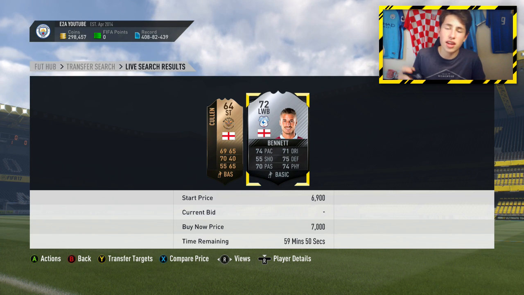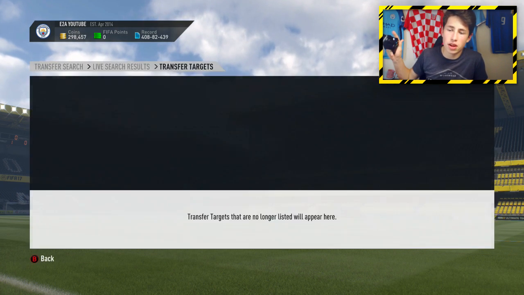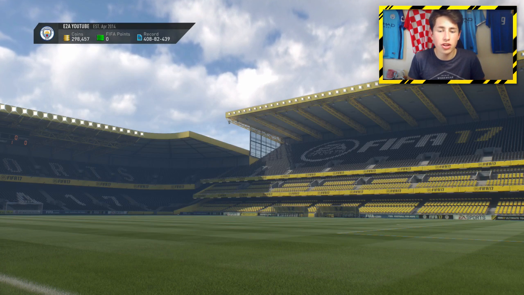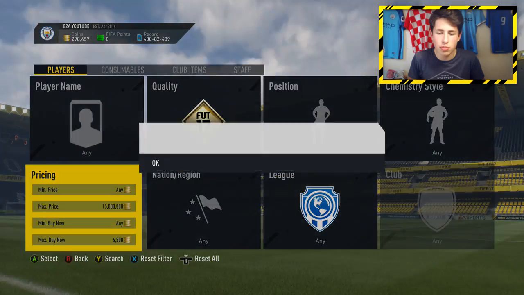Now what you can either do is press Y on Xbox, or whatever the button on PlayStation is, to go to your transfer targets, and then back like this, and whenever anyone's listed up on the market, you will see that. You can either do that, or you can undercut by about 500 coins, so go down to 6.5k, and then you can just try and snipe the cards, simple as that.